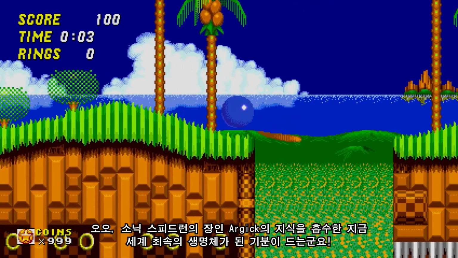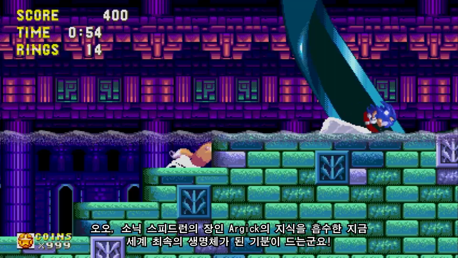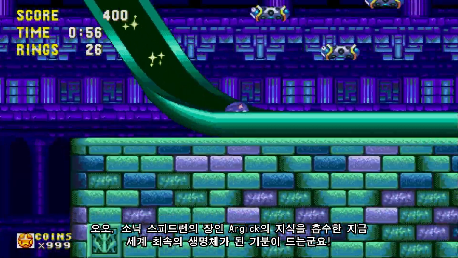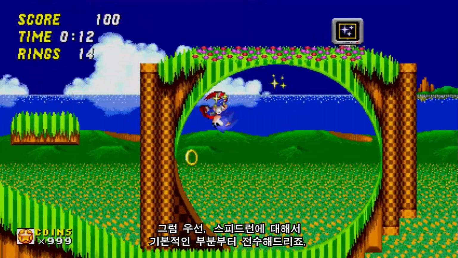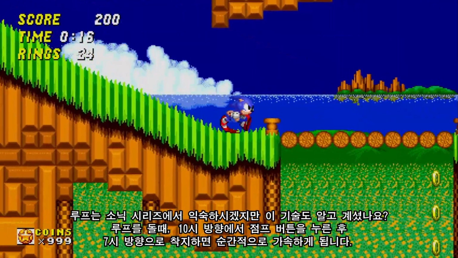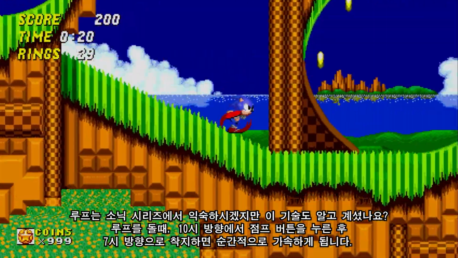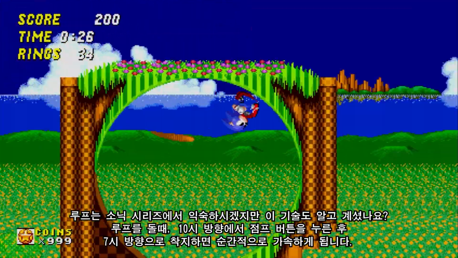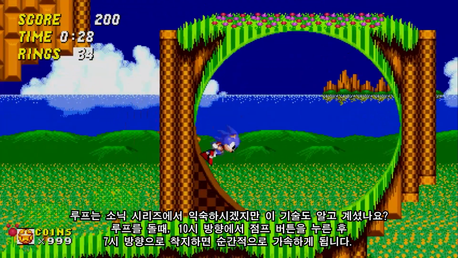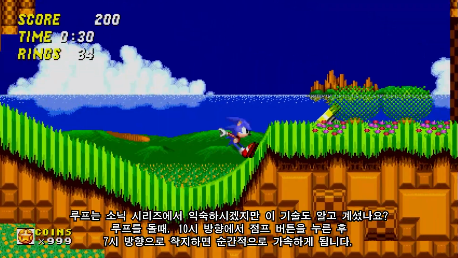Now that I've absorbed the knowledge of Argick, the Sonic speedrun extraordinaire, I'm definitely feeling like the fastest thing alive. First, let's talk about some of the general speedrun strats that you should know. Loops are a staple in the Sonic series, but did you know that there's a way to jumpstart your momentum with them? When running around a loop, time a jump correctly at the 10 o'clock mark of it, then jump down to the 7 o'clock mark to get an instant burst of speed.